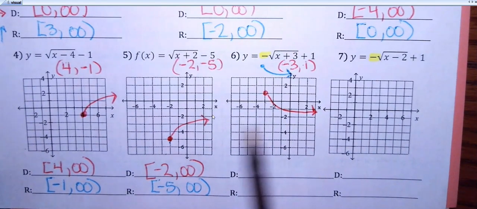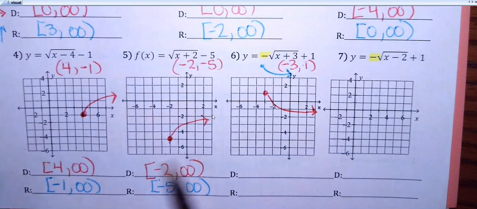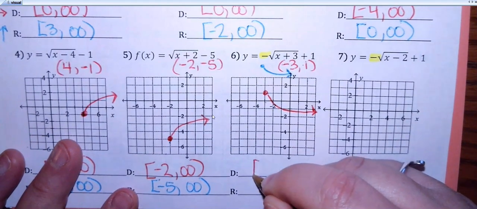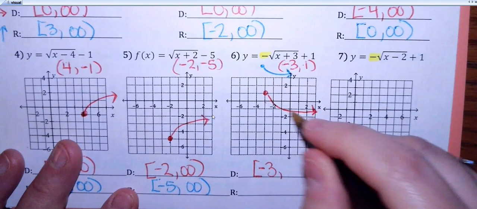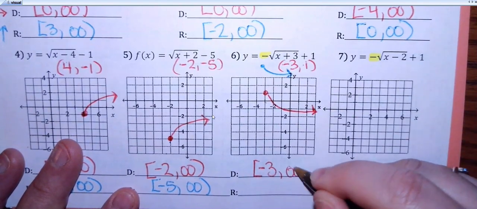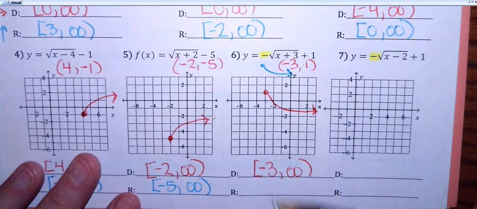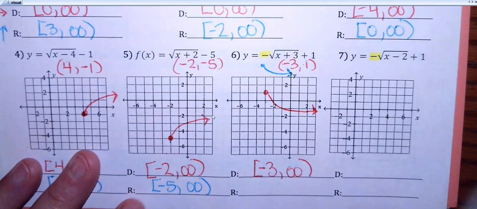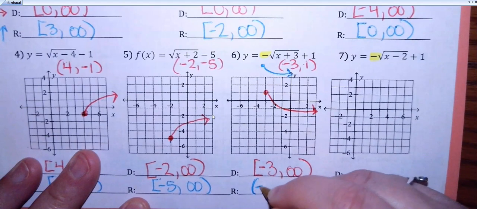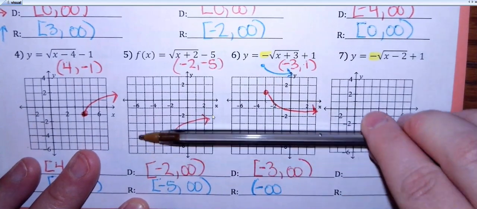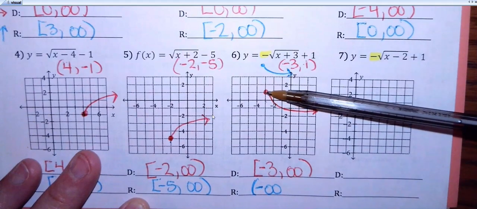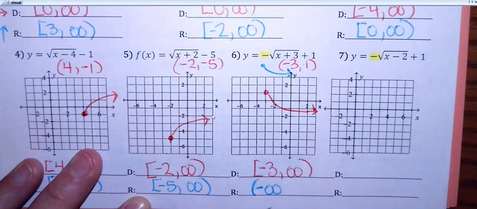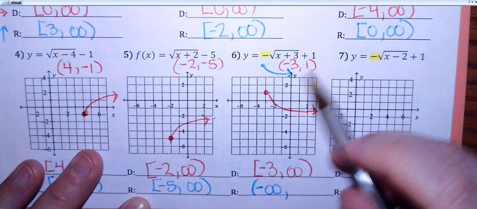Now, domain should be exactly the same look and process that we've done for all these other ones, right? So if I come from the left, that's the first point I touch. X coordinate is -3. It is still going to the right forever. It's just going down this way instead of up. The range is different here. This goes very gradually, but that arrow does point down forever. So I actually want to start my interval with a parenthesis and a negative infinity. And if I was tracing this graph, I would stop touching it at this point we started the graph at. So that would be the last point. There would be nothing above that. So you want to start your interval if it's pointed down with negative infinity, and we're going to stop at the y coordinate of that point.